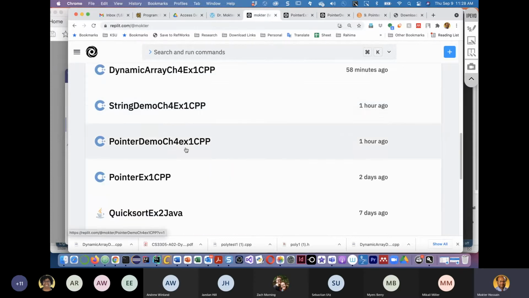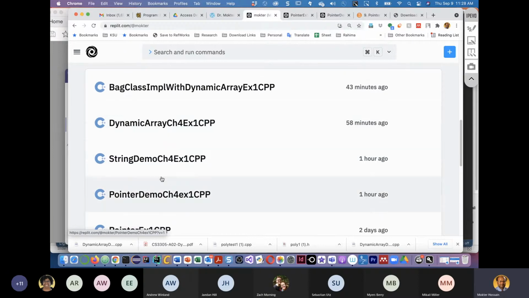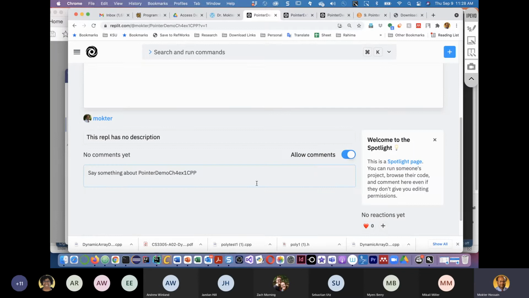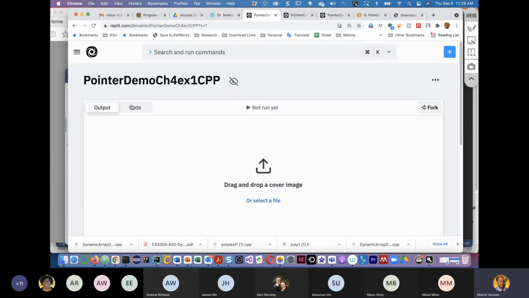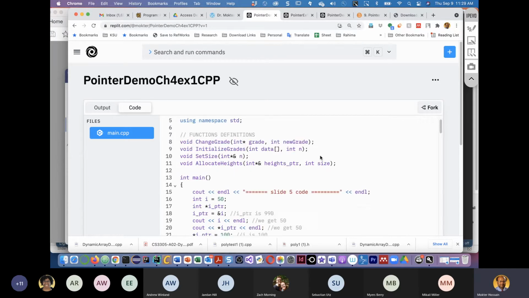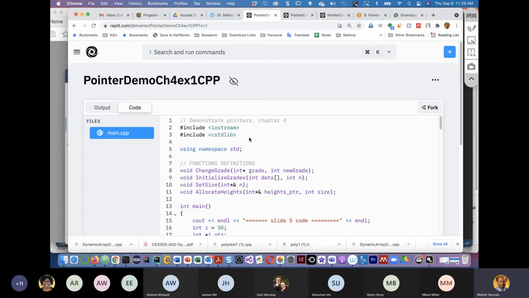Let me get this one, pointer demo, chapter 4 example 1. These three I downloaded from D12. Replit has changed the UI.